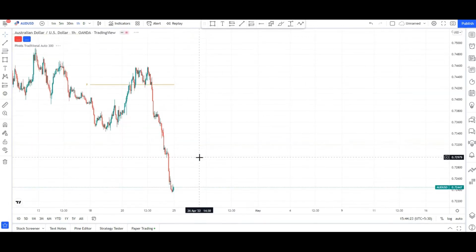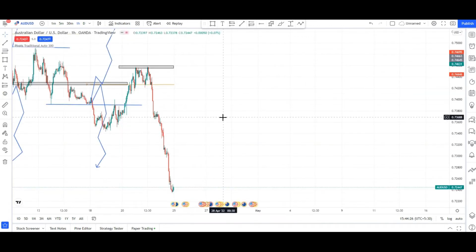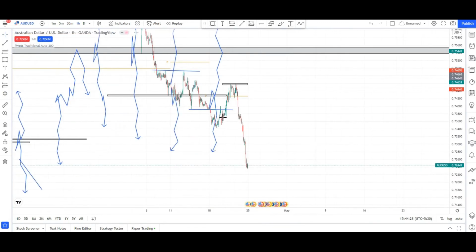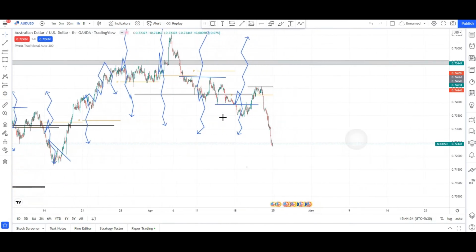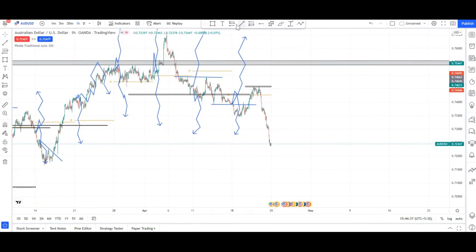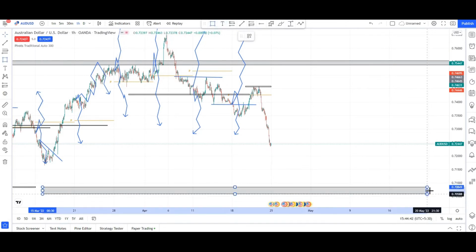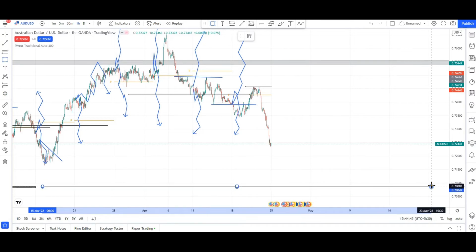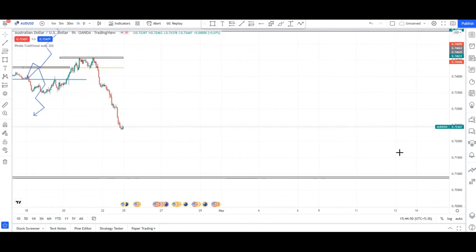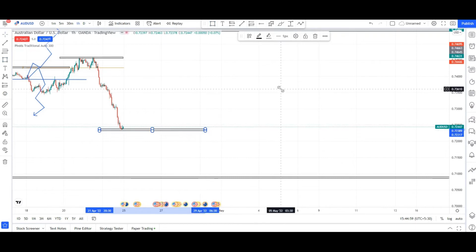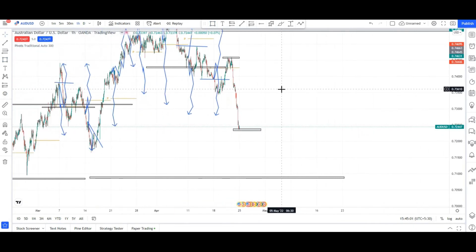Okay guys, we can see next forex pair is AUD versus US dollar. Okay guys, in AUD versus US dollar, you can see here how big a rally has been going on. Okay guys, I will just shift it somewhere here only, so we can get a proper view. Okay guys, right now we have seen this thing. So we have to see that right now it is acting as a supporting area.